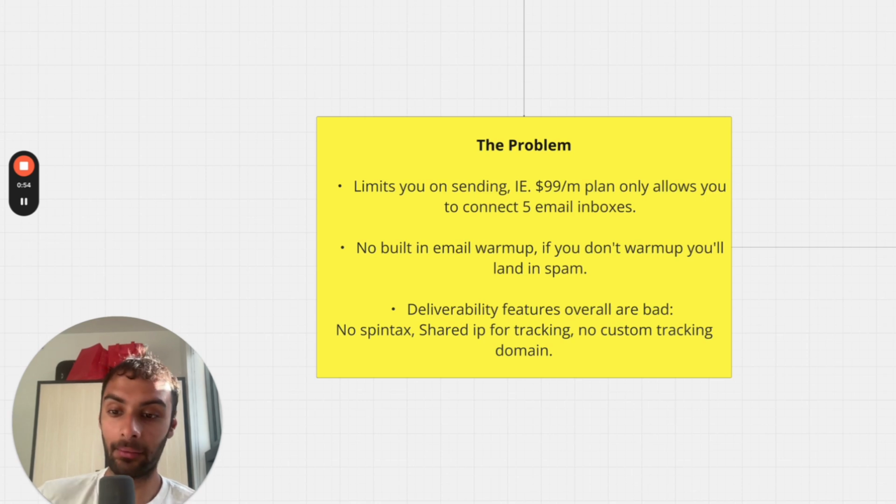Now, when you're first starting out, that might seem like, oh, that's a lot of emails, but trust me, if you really want cold email to work well for you, you need to send out massive amounts of volume. I'm talking like 700 to 1,000 cold emails a day minimum, right? So when you put it in that perspective, sending 100 emails a day is nothing, quite literally nothing, right? So that's the first problem.